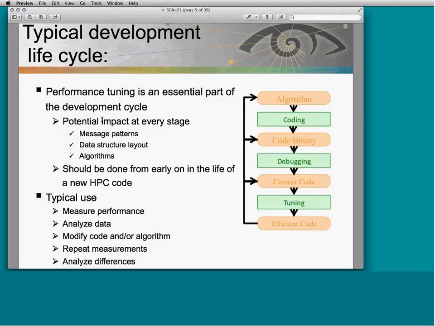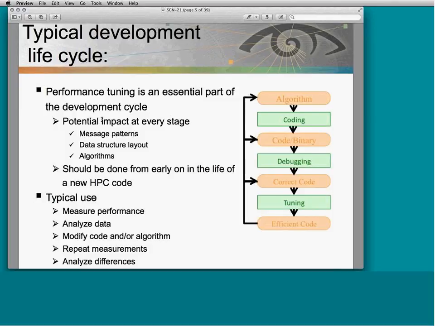Then if it's a compiled language, you compile the code and it executes the binary, and you may face some segmentation fault or some type of memory issue, then you need to debug your code, and then the next step comes in, which is tuning.